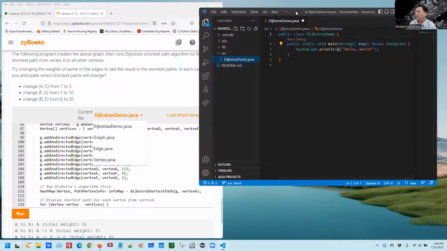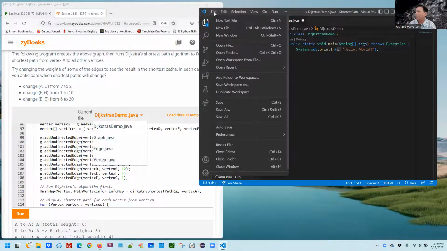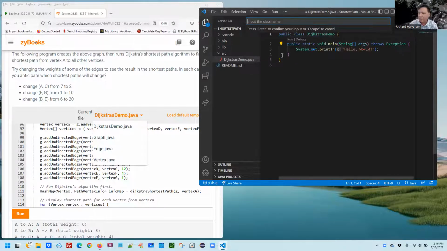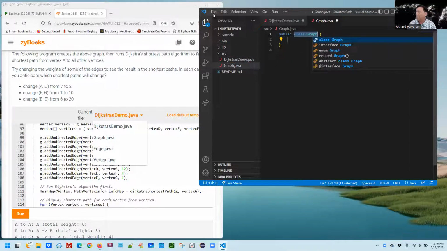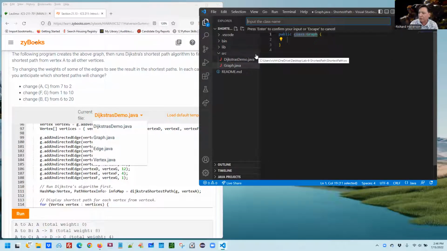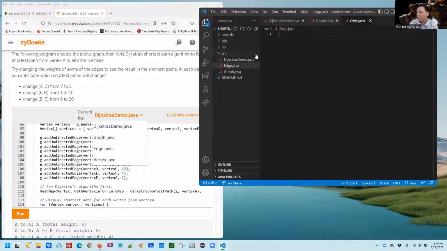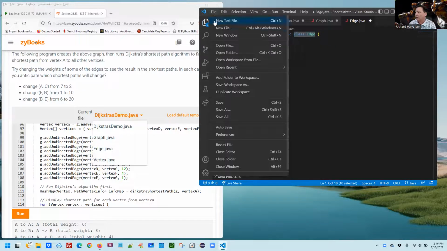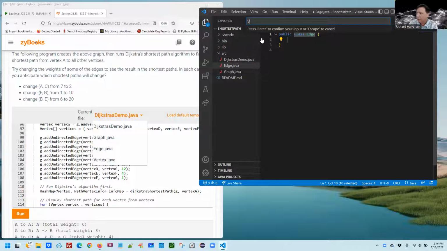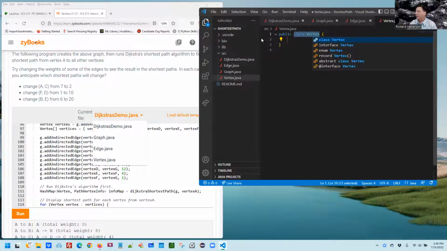So I can just go file, new file, new Java class, graph, enter, and then new file, new Java class, edge, enter, and then new file, new Java class, vertex, enter. Okay, now I got these 4 files. Now I gotta just populate them.